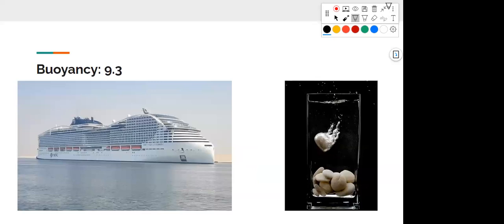Okay, we're almost out of time for today. I guess I'll get into buoyancy in the last 2 minutes, but we'll start back here tomorrow. So I want you to think about this weird fact. Cruise ships can literally be the size of huge hotels or even bigger, but they're able to float. Whereas if I take a little tiny pebble and drop it in the water, it'll sink. So, an insanely large, thousands of tons cruise ship floats, a tiny little pebble sinks. It's weird, right? So what determines if something floats or sinks? It's not its mass, it's its density.